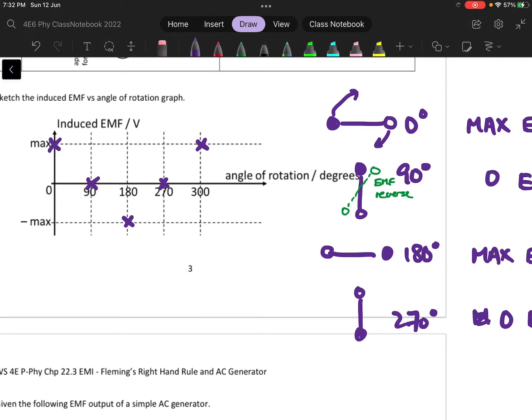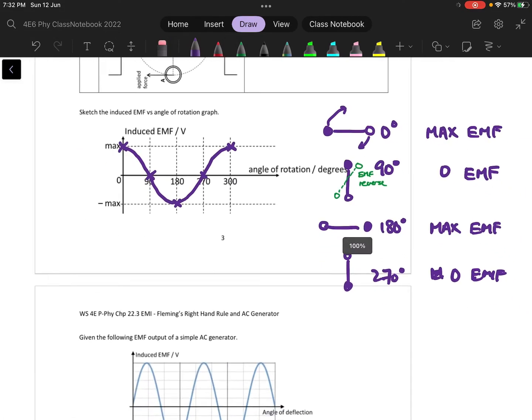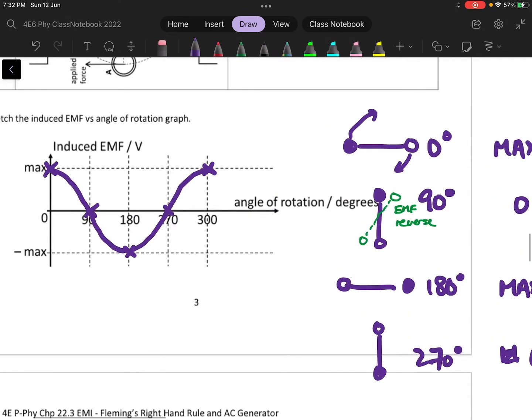So actually, if you work out the math, it is similar to a cosine graph. You do not need to know how the curve is actually being calculated because you have not learned what magnetic flux is. So I cannot show you the math as well because it won't make sense to you. So what you need to know is that this is basically how the amount of EMF will vary as the coil rotates in one complete rotation, right?